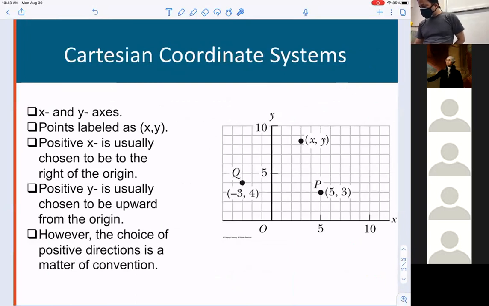And then any point in space in this two-dimensional coordinate system can be given an address with coordinates x comma y, which basically means that you take x steps along the x-axis and y steps along the y-axis. So if it is -3 and 4, then you take 3 steps along the negative x direction, and +4 means you take 4 steps along the positive y direction. Okay.